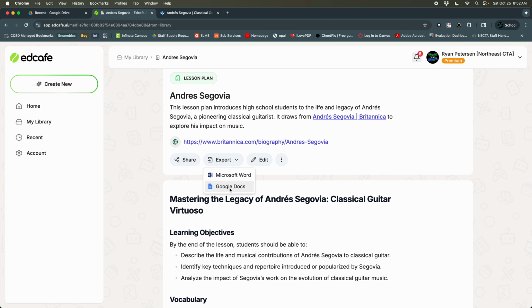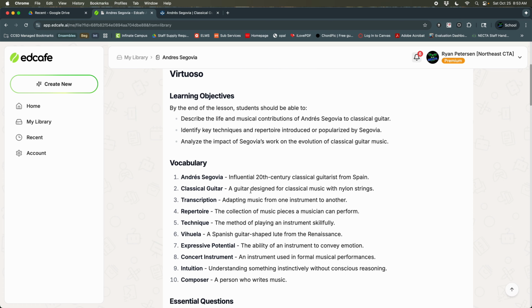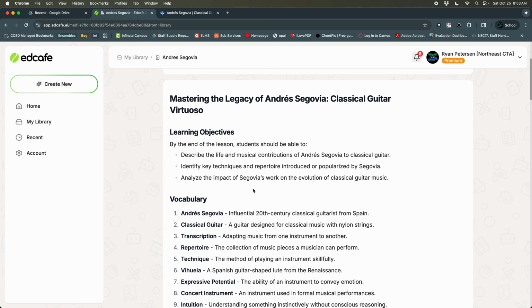And the great thing is we can export it. I exported it to Google Docs, we'll take a look at that in a minute. That's probably way easier to edit there, to be honest. And then we can share it from here. These are some features I'll probably go into later, but for now, let's just look at the content that we got created. So it creates a title.